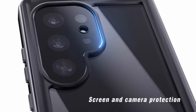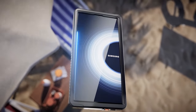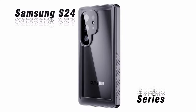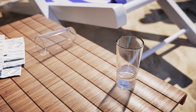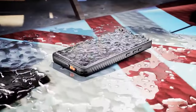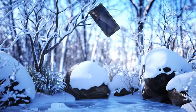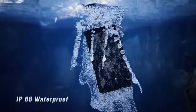One of the remarkable aspects of the Red 2 Fire case is its attention to audio quality. The precise measurements ensure a perfect fit for the speaker, buttons, and cutouts. The upgraded design allows users to open the silicone plug on the bottom sound hole and the charging port cover simultaneously, providing an enhanced call experience without worrying about the case affecting the volume. This design promotes uninterrupted music time and clearer call quality, making it an excellent choice for those who prioritize functionality without compromising protection.